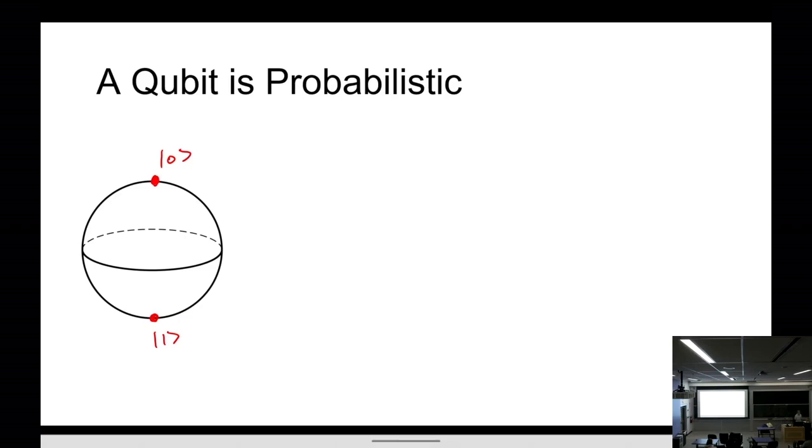And the important point about a qubit versus a classical bit is that it can be in a state other than 0 or 1. It's possible to form linear combinations of those states, and we call those superpositions. So the state of my qubit is equal to some coefficient alpha times 0 plus some coefficient beta times 1. So this is the state of my qubit.